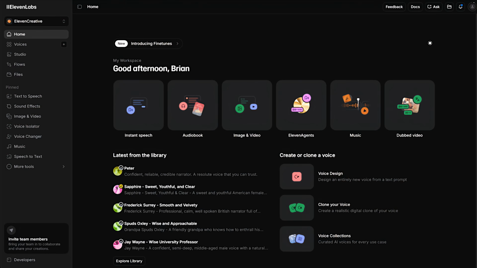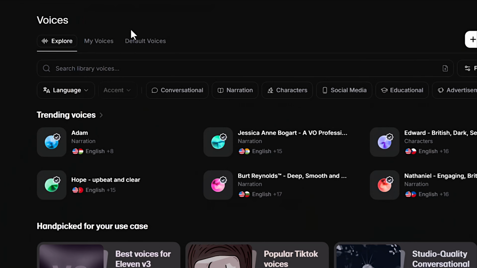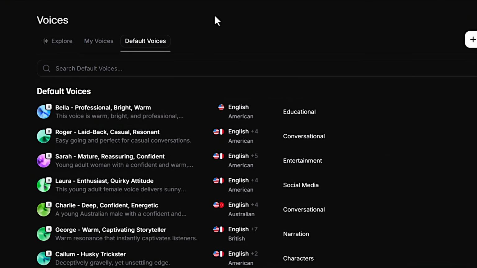You may be wondering, why not just use the built-in ElevenLabs voices? Which you absolutely could. They're good quality voices. What I've found though is that most of the ElevenLabs voices tend to be trained on voice recordings that were meant for podcasts or narration. And that's what they sound like.